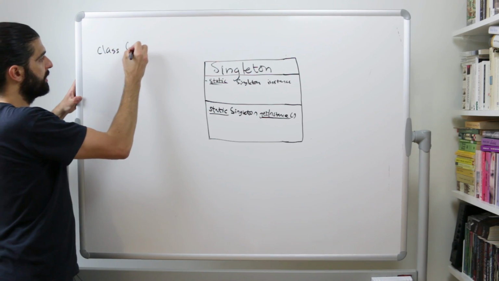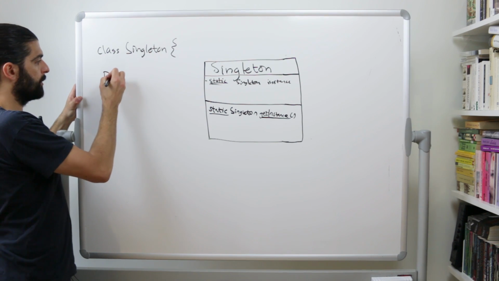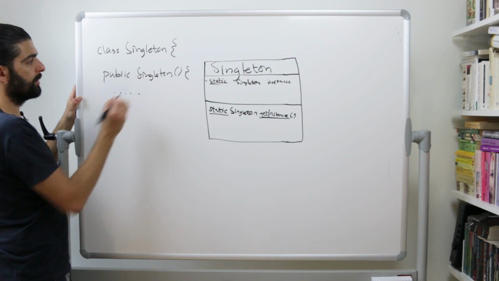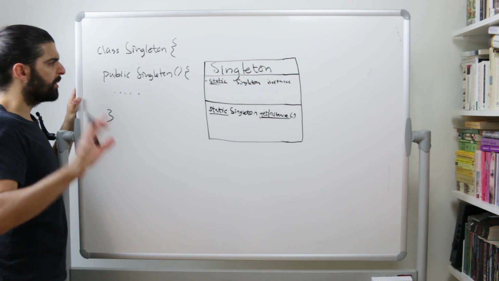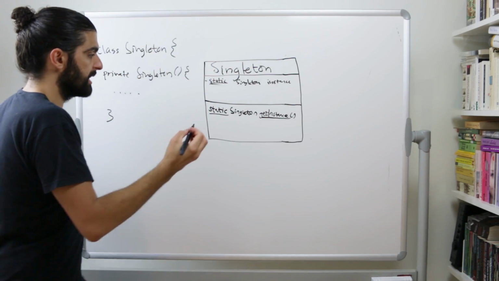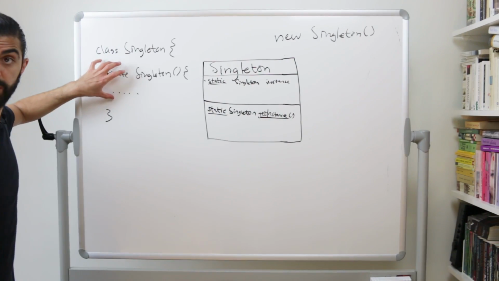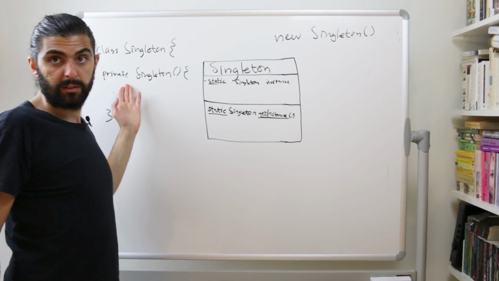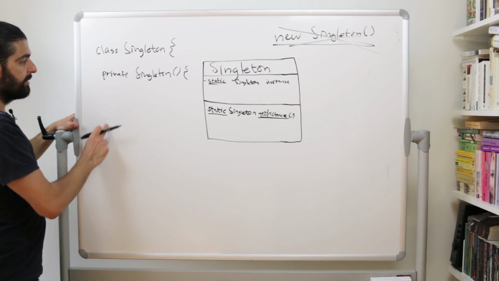We have a class called singleton. And the constructor of this class, usually it would be something like public singleton. And then we would potentially do some work here. And this constructor essentially then is public. That's the way we would normally do it. But the way we do it now is that we say, actually, this is private, which means that you can't say new singleton elsewhere in the code. If you're not within the Singleton class, you cannot say new singleton because the constructor is private. So it's not possible to instantiate a singleton.